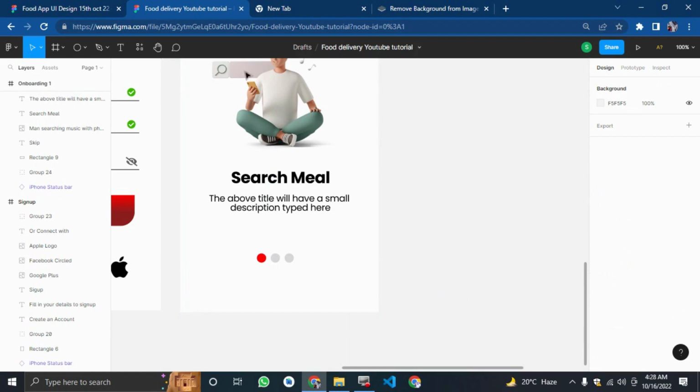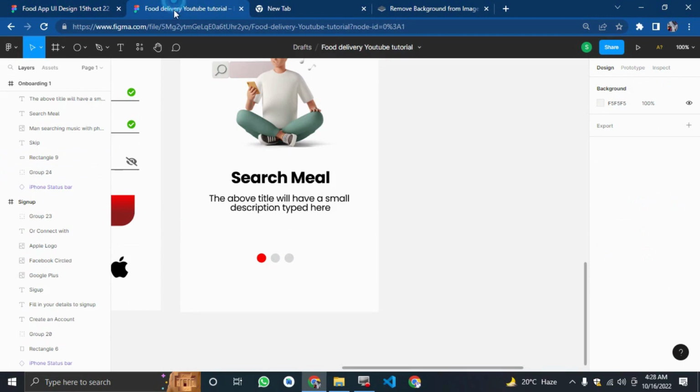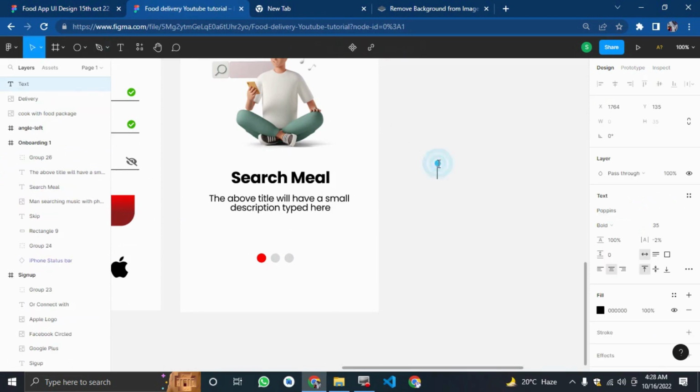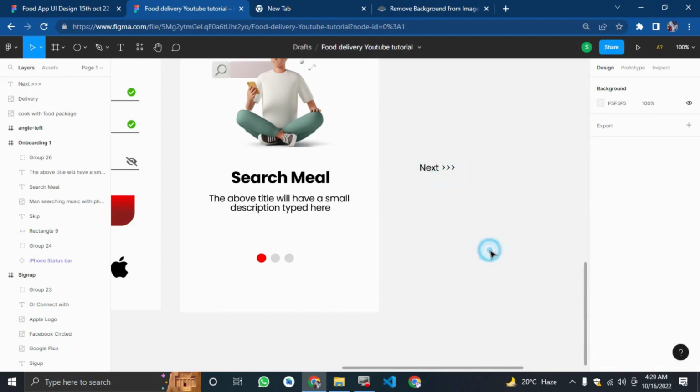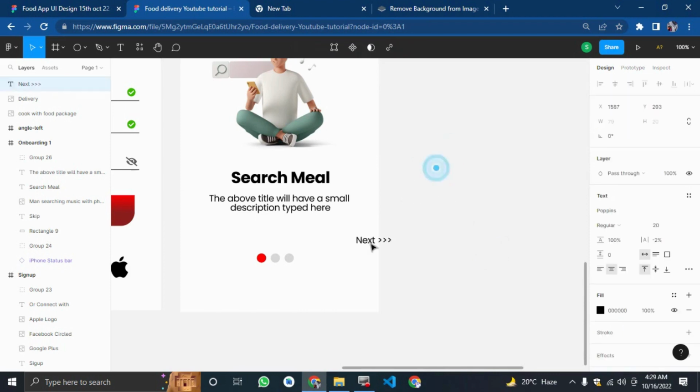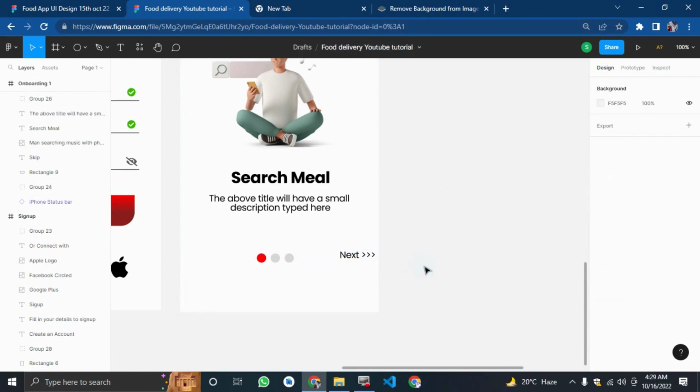The next thing you have to do is type text. It's a very simple thing. Click on text, click on the design area and type next. We type all this, so it's nothing special. Now we just have to reduce the size, change it to 20, and move it from bold to regular. I put it by this area for next. So that is it. That's our design.